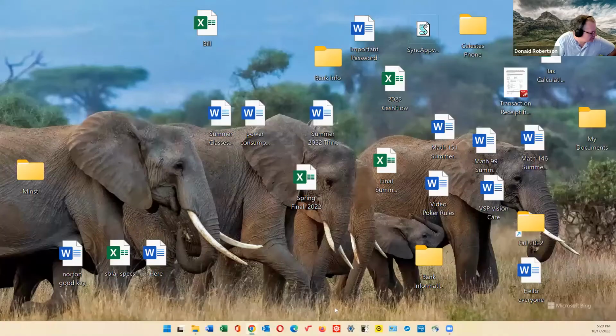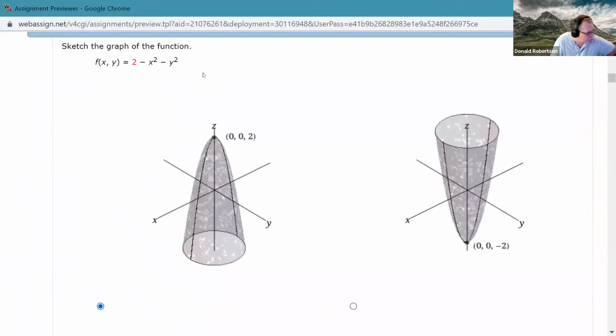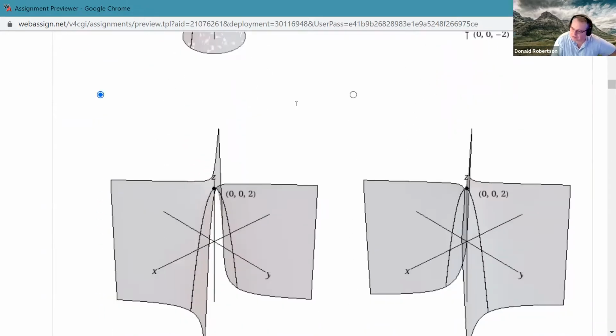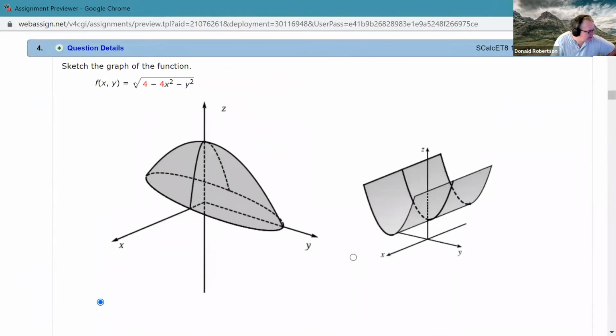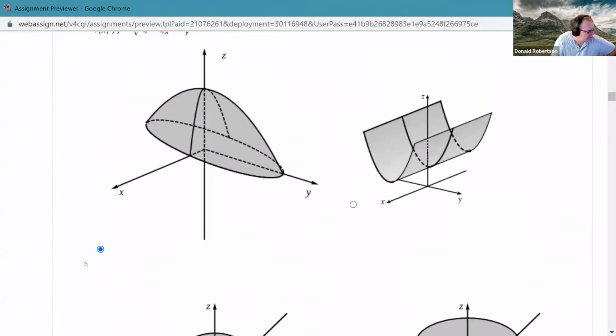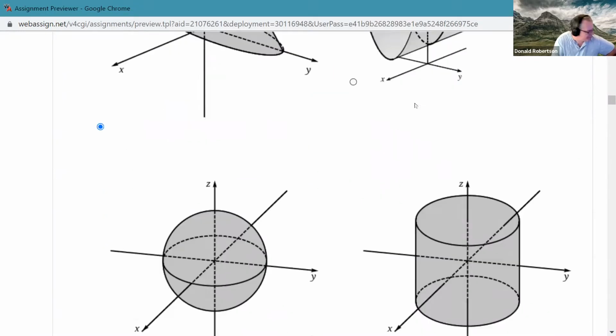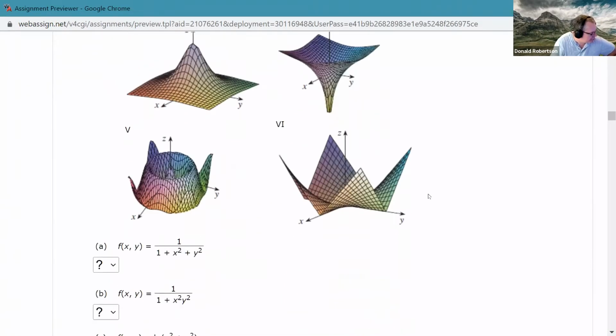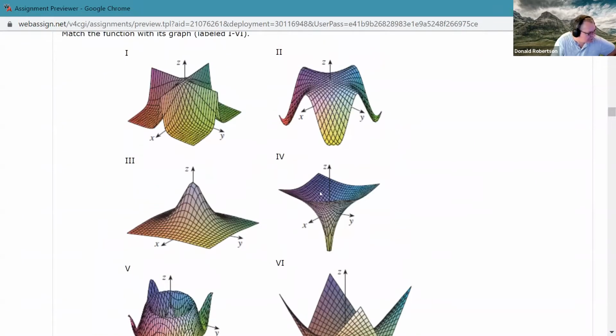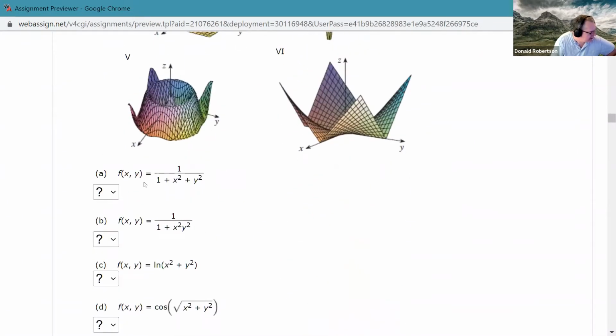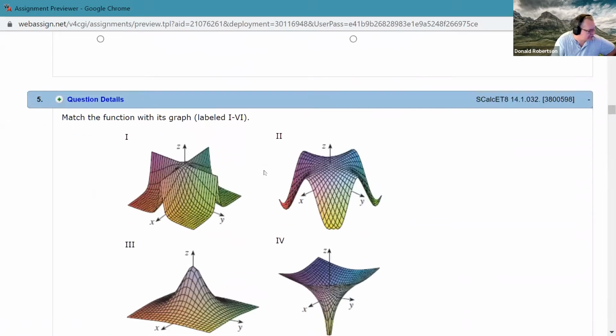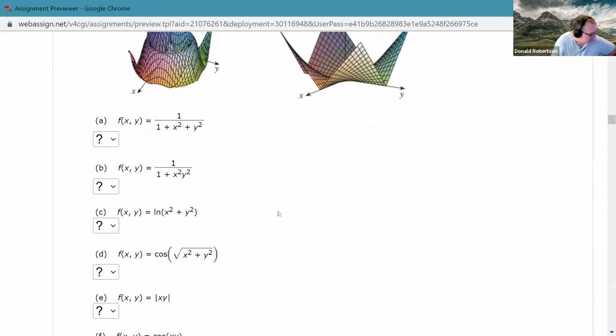And continuing. So can you imagine that a lot of your homework questions are going to be put Z equals in and then pick the right picture? Now, if you put this guy in, one of these four shapes appear. I believe it's that shape. Now, the next group of questions are, here are four surfaces, and here are the, is it four or six? Here are six surfaces, and here are six functions. So each one has one of the pictures.